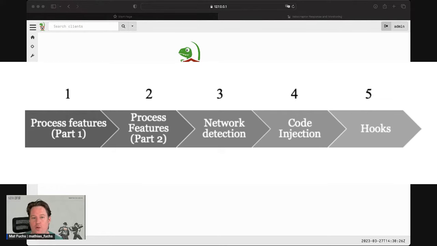In older Windows systems, up to Windows 7, it was quite easily possible to unlink processes from a so-called doubly linked list. So when the kernel manages processes in Windows, it does so by using so-called e-process structures. And those e-process structures are linked to each other. Every process comes with its own e-process structure, and this one is linked to the next process and to the predecessor of that process, right? And what Task Manager does is it just walks that list, right?